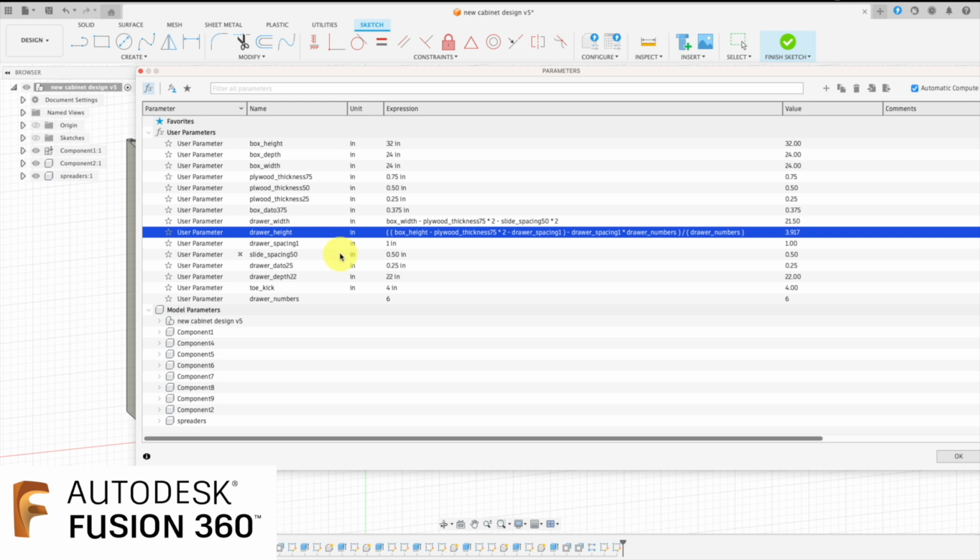Whenever you're drawing, you want to use that spacing, like if you're drawing a drawer inside of the box. When you do your subtraction, you're going to subtract plywood thickness and slide spacing thickness to make it click where you want it to click. Then you got drawer dado, drawer depth, toe kick, and drawer numbers.